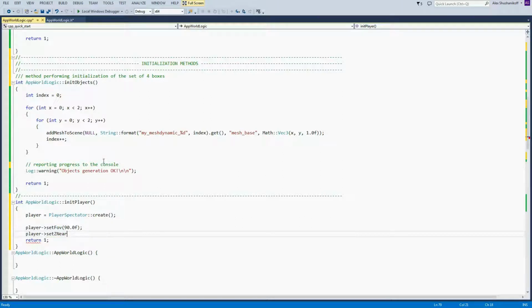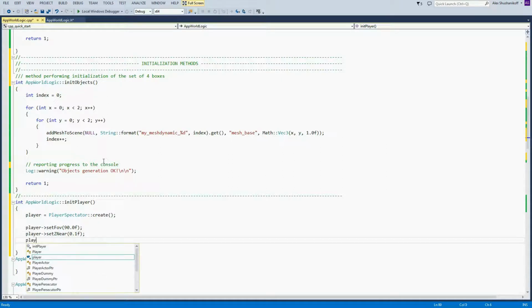Then we must specify the near and far planes by calling the corresponding methods of the PlayerSpectator class. Set near. Let it be 0.1 unit. And set far. Let it be 10,000 units.